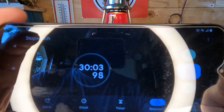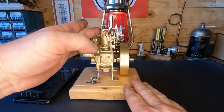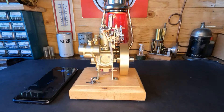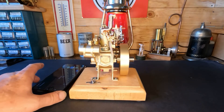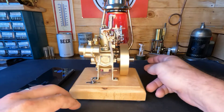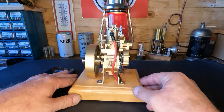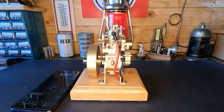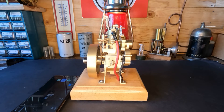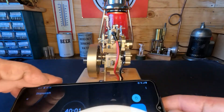We just hit the half hour mark - keep it up little guy, you're doing fine. It's hot but not blister-your-finger hot - we're going to let this thing go. Just hit 35 minutes - let's turn this and give you something else to look at for however long it lives. You guys want to see this side? Right there is 40 minutes - you guys listen to it.